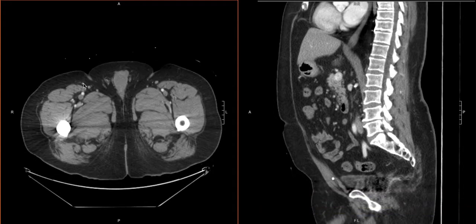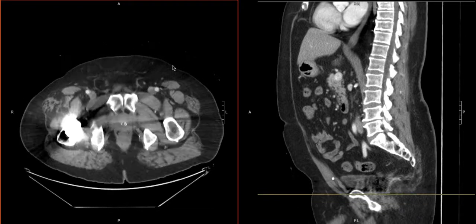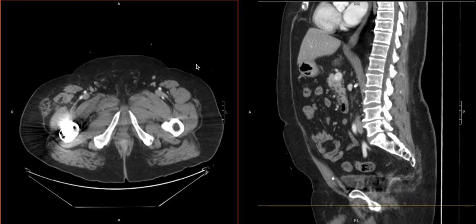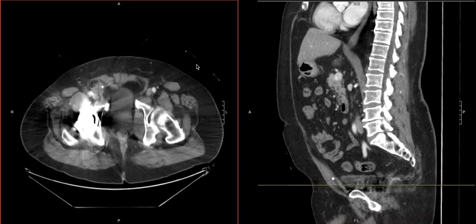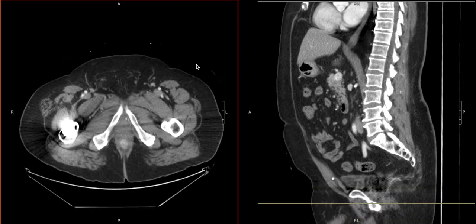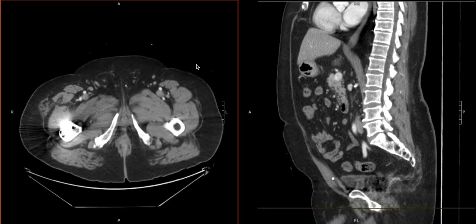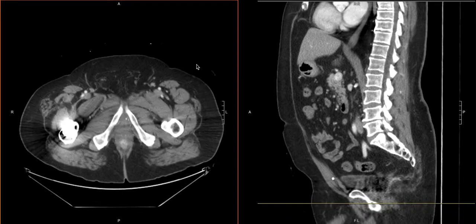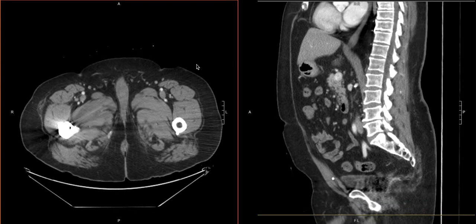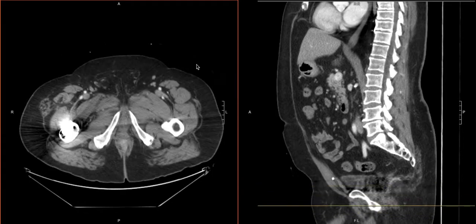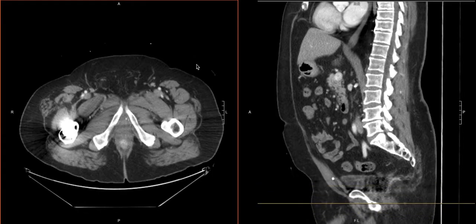Now, once we come down here too, we see these little structures that pop in and out of our view, like this one right here. So as I scroll up and down, you can see it pop in and out. Those are our lymph nodes, those left inguinal lymph nodes right there. And these don't look to be too enlarged, but this is what you're looking out for. You're making sure that there is no large or suspicious looking lymph nodes in that area as you're looking at the anterior soft tissues.